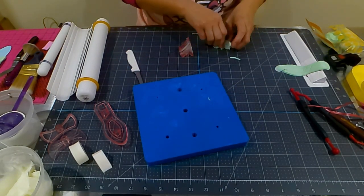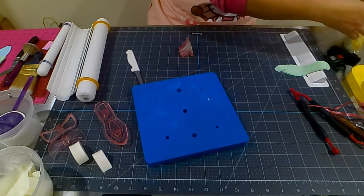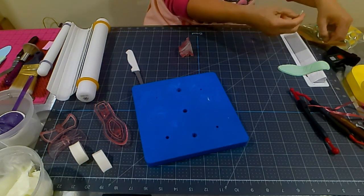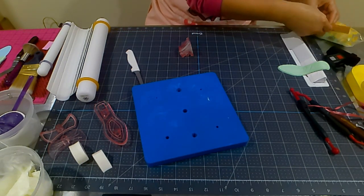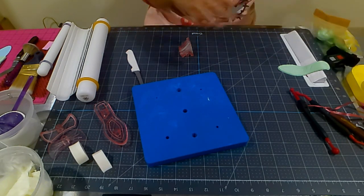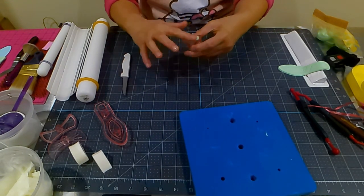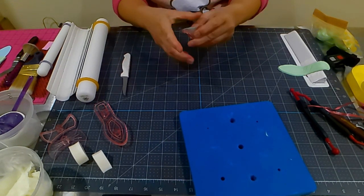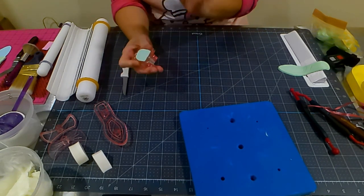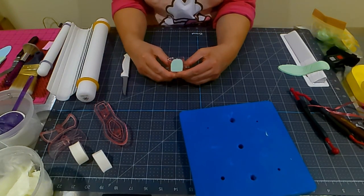All right. I'm just putting it back in a Ziploc. I'm going to dry it away. Oops, missing part. Now you have to let it dry for a while because it's still soft. And then once it's dry, you just remove this.